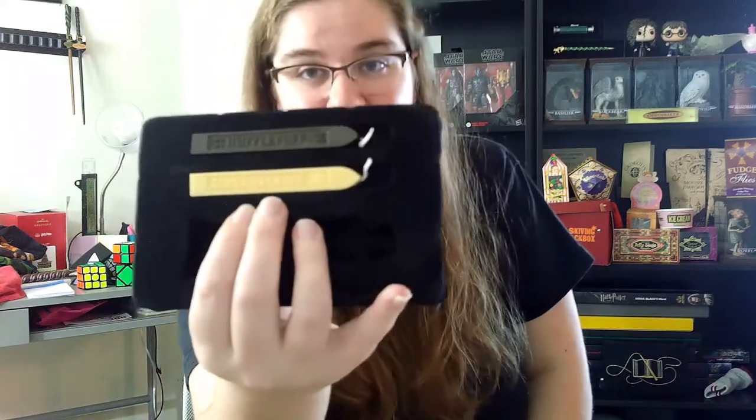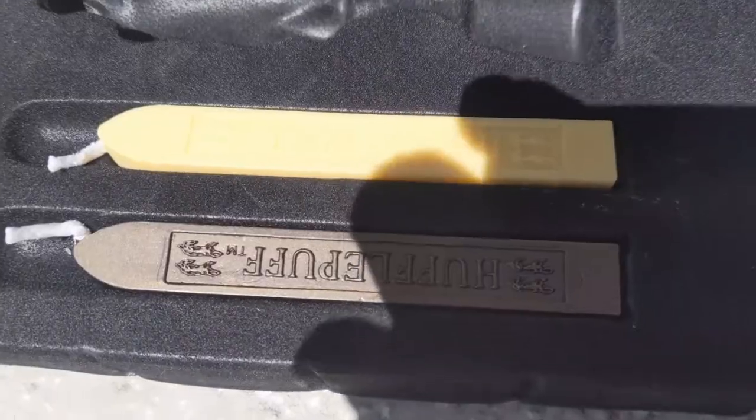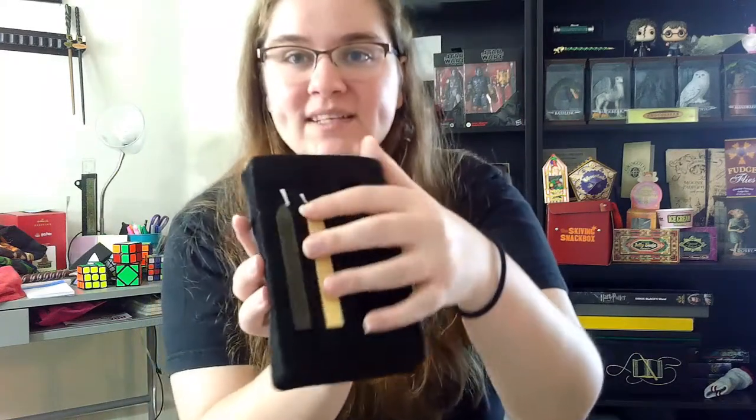Not only does it say Hufflepuff on it, but on the sides of the words, it actually has an image of a badger, which I think is really cool. I think that's a really hard thing to do because the badger is so small, but it's there, which is really cool. But how it works is you take out your wax. You see they have little wicks up here. You light the wick and you let the wax drip down onto this envelope that you're gonna seal with it.